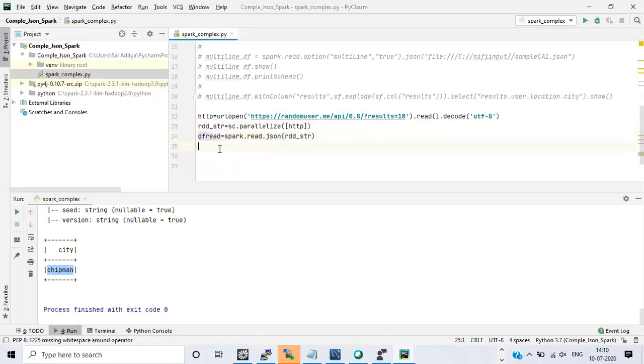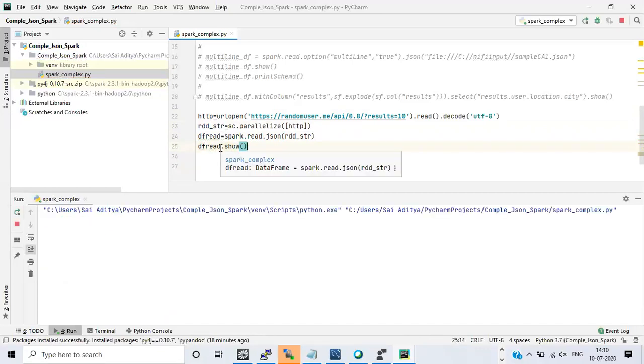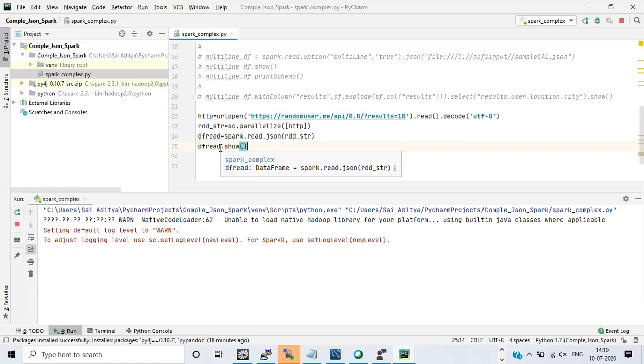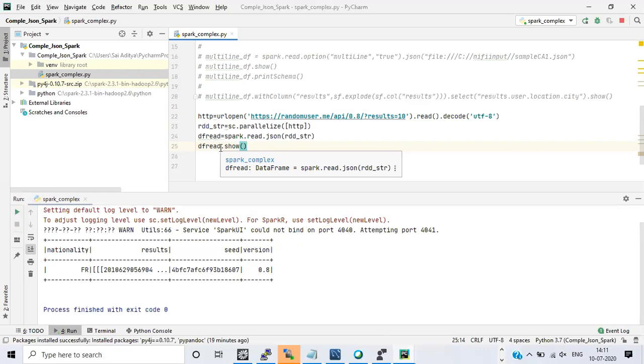So you just have to read this data frame with a normal show. That's it. You can see the data which is getting fetched from the URL.